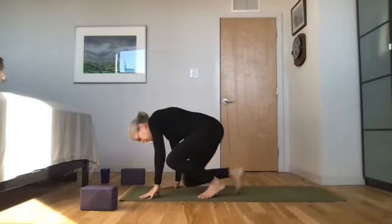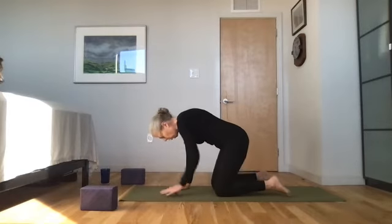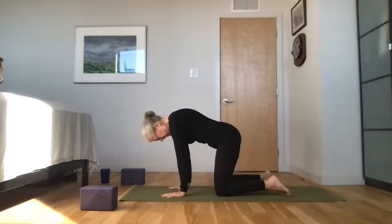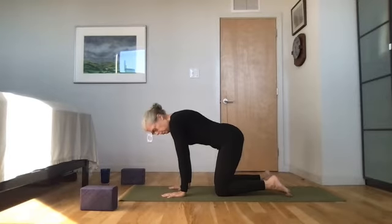Good. Bring your hands to the mat. Come to a tabletop position. Noting your alignment. Toes behind your knees. Knees under hips. Shoulders on top of elbows. Elbows on top of your wrists. Your pointer finger facing 12 o'clock. So get your alignment all sorted out.